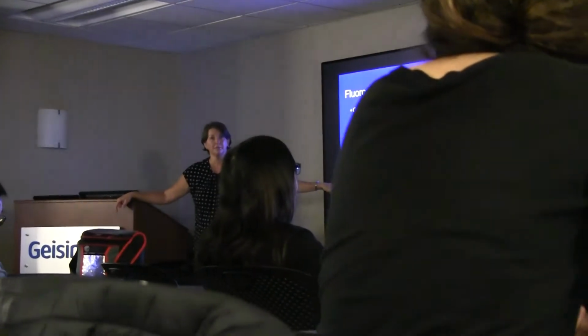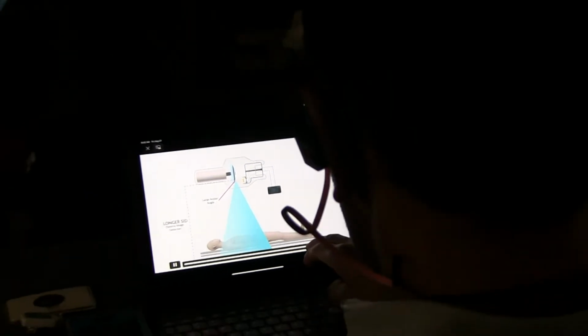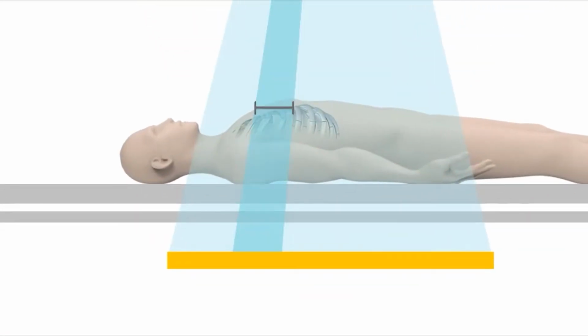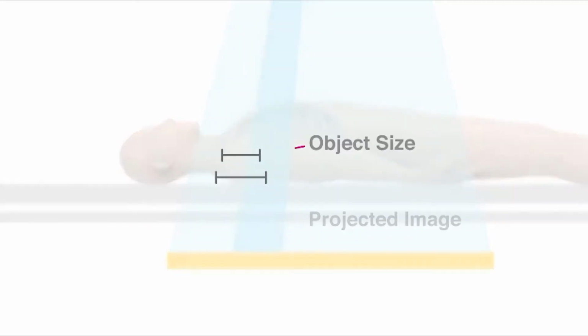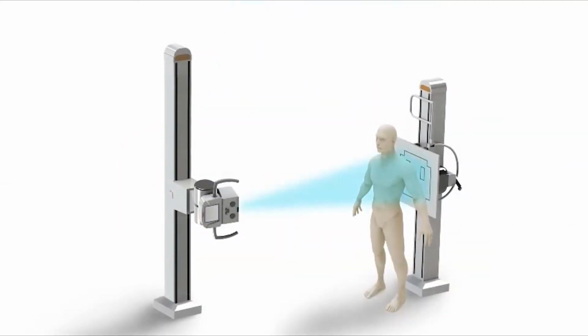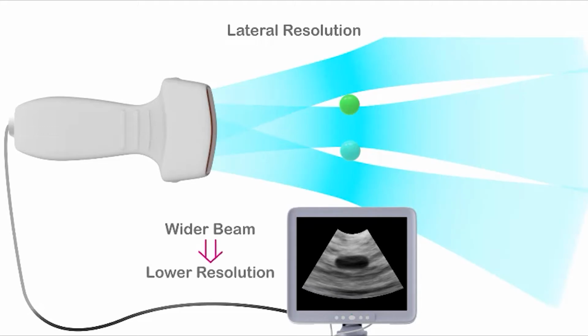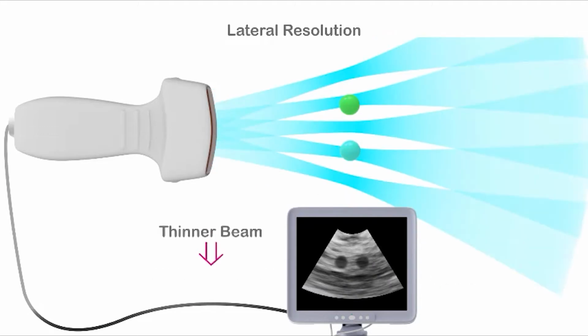At Sybil Digital Learning, we are using a hybrid model where we integrate the best of in-person classroom-based education with an online platform that uses micro-module-based video courses that use state-of-the-art graphics and animations to help bring the material to life and help illuminate the very complex concepts that we have to talk about. Geisinger Radiology residents have just completed the first course that we developed on radiography physics, and the feedback that we received from them was very positive. And so we're excited about that, and we're currently developing the entire physics curriculum into this format, and we're looking forward to being able to implement our next course, which is ultrasound physics, in the near future.